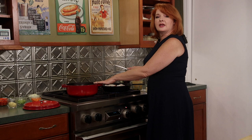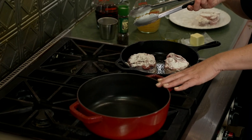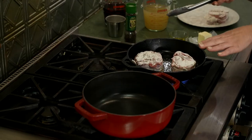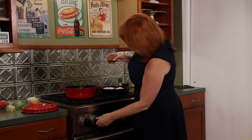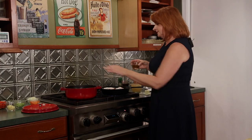And then I've got a Dutch oven here. I don't know why they call it a Dutch oven, because it's not an oven, it's a pot. But we've got a Dutch oven here, and this is what we're gonna use to make our braising stock. So actually, while those are searing, we can get started on that. So we are going to, again, turn our pan on, let it get hot without the oil. It'll take a second.